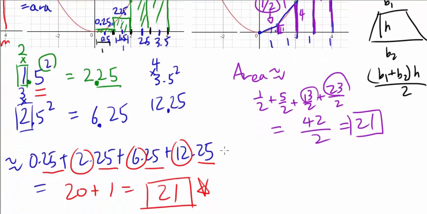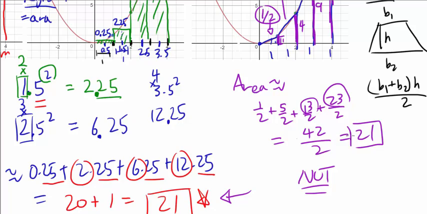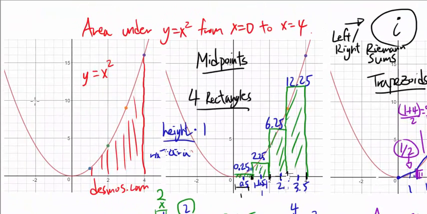We actually got the same approximation as the one we used for midpoint, and this is not always going to be the case. In this case, it turned out to be. And again, 21 is a very close approximation because the actual area under the curve, as we are going to prove in a later video, is going to be 21.333 and so on.